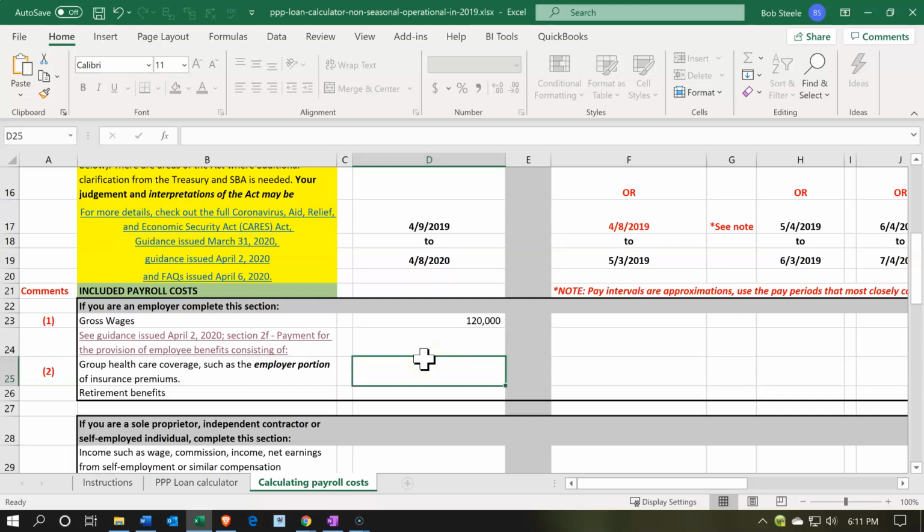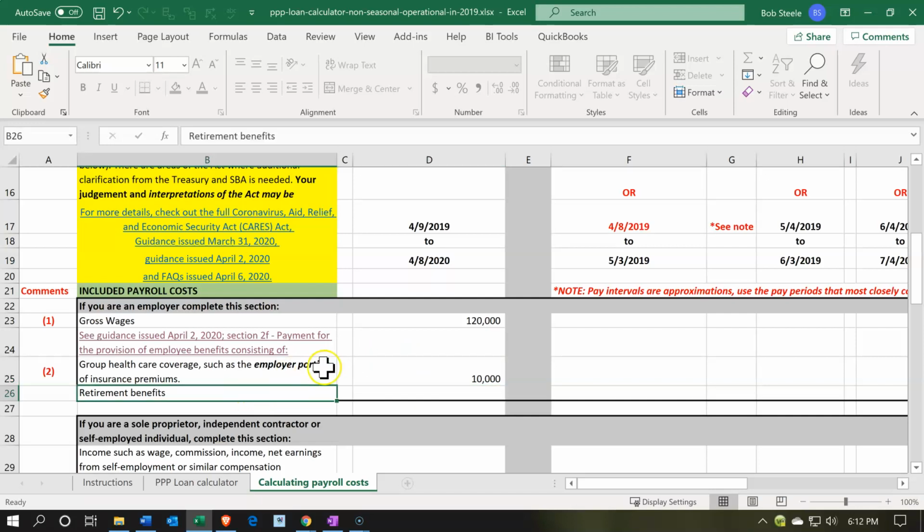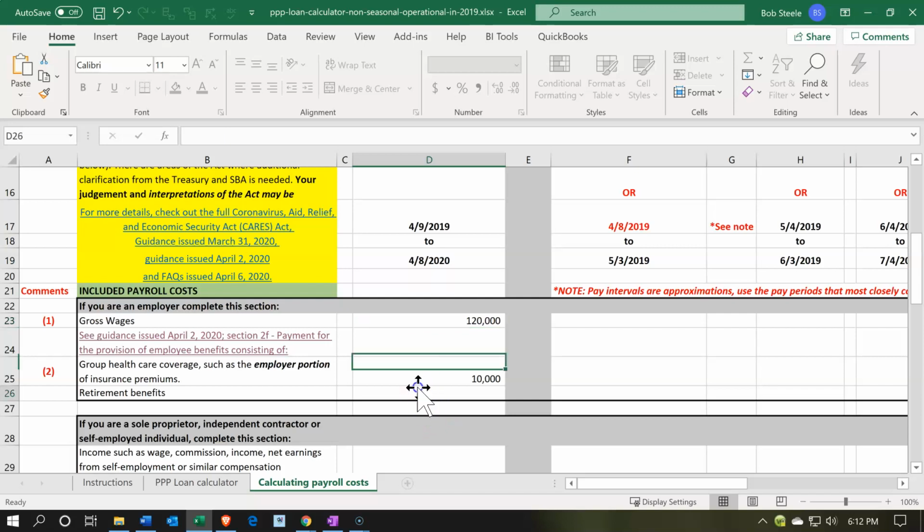So let's just say that was here. And then we got the retirement benefits. Now, again, you kind of got to be careful on the retirement benefits. Are they included in your gross wage calculation? If you pick Box 1, like a 401k or whatnot on the W-3, wouldn't be included in there, and then you'd probably be increasing it in that case by the retirement benefits.